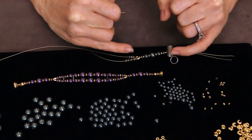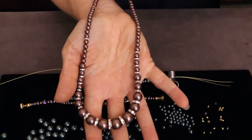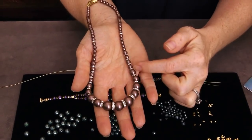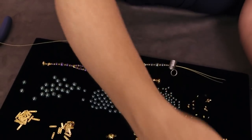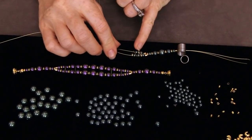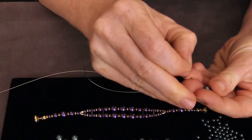If you are doing a tapering effect, and we can actually show this necklace too, the core theory behind tapering is you start small and then you get gradually bigger. So you look for incremental increases. You don't want to increase all at once. For this taper, I started with the smaller crimp tubes. I went up to a 4mm bead, and now I'm going to go up to a 6mm bead.